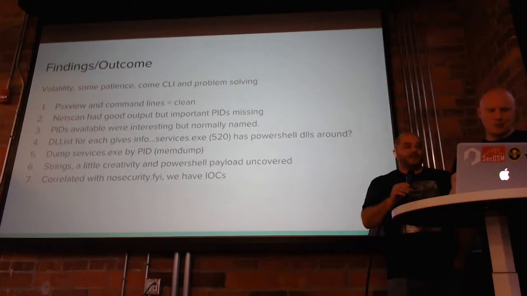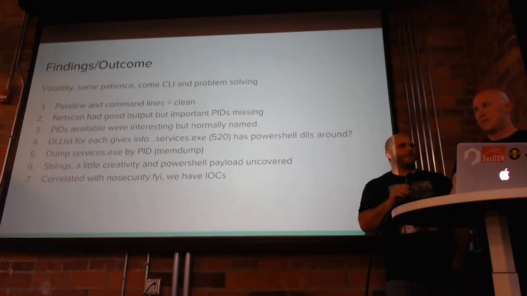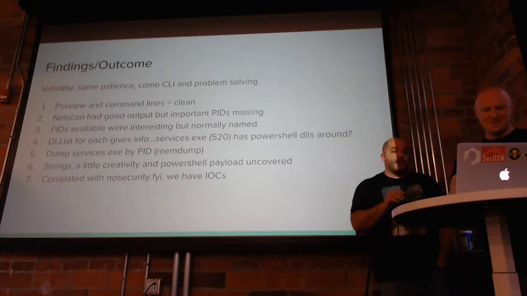Services.exe, svchost.exe. DLL list gives a lot of info, and because services was one of those interesting ones, we looked at it and saw PowerShell running. Dumped services.exe by PID using memdump, did strings, a little creativity, and we saw the PowerShell payload, one of them. I think there were 3 or 4. I don't know what you did, but I found enough of them, right? Correlated with no security. FYI, we now have IOCs.